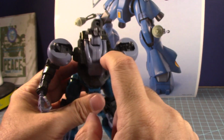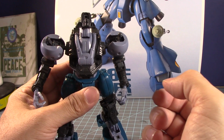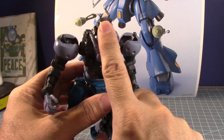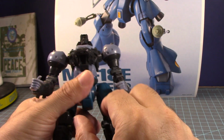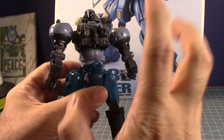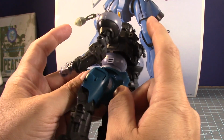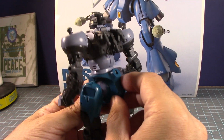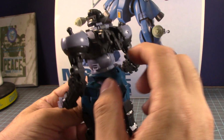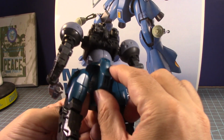You can do it right now, of course. You can probably gut this off, sand it down, and buy some umbilical parts that will represent umbilicals and put them in here just to give it that extra detailed look. The backpack is the one thing that I think looks okay. It is built into the back. I feel like, in all fairness, this whole section feels like something out of Armored Core, where it's already part of the structure. So these little things here, which connect the thrusters, that's cool. I kind of like that.